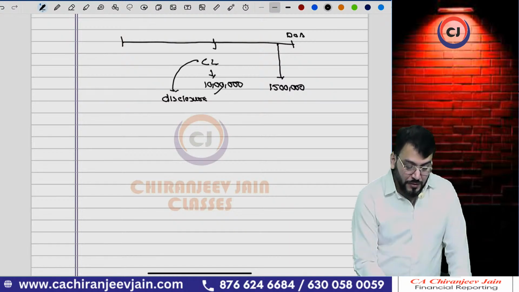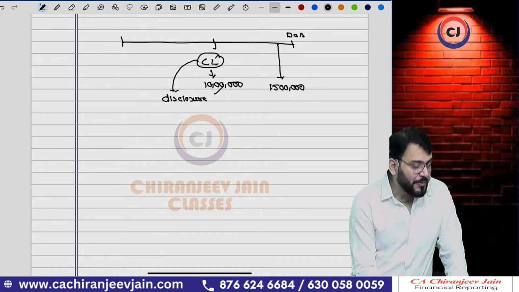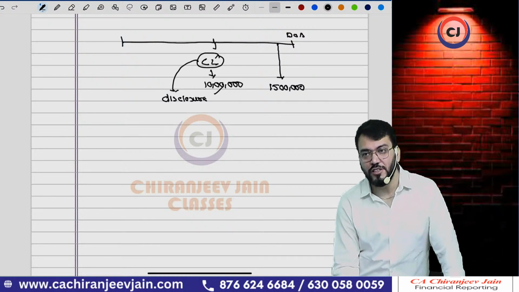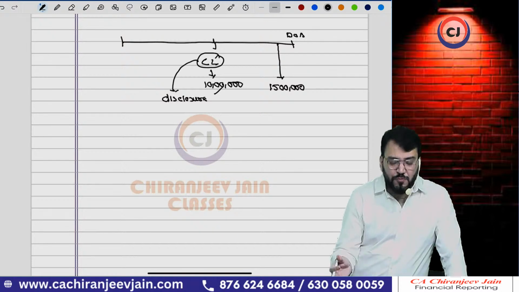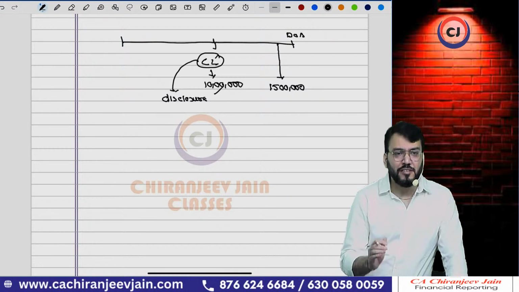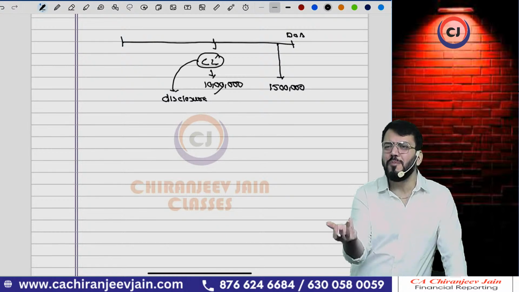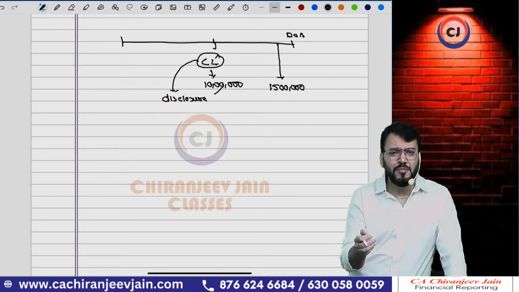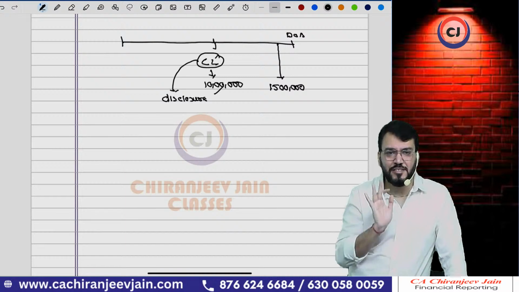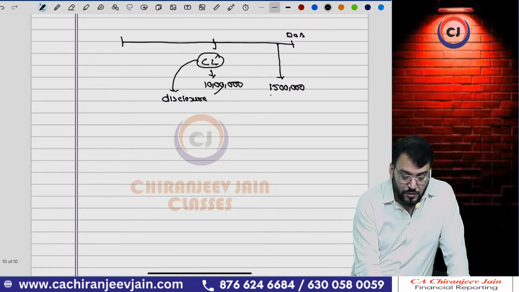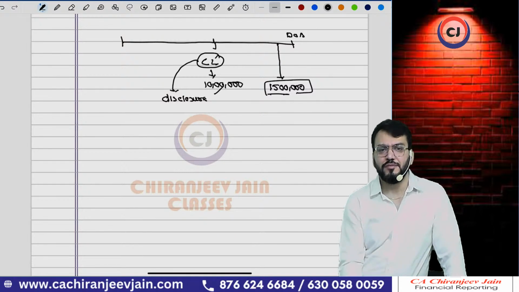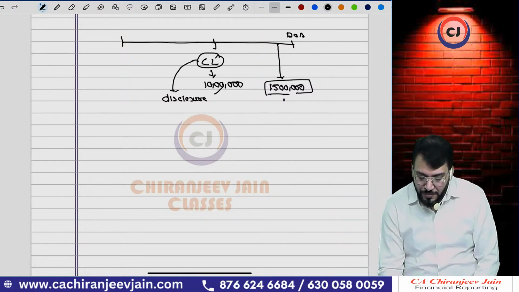One second. In the draft financial statement, there was a contingent liability disclosure of rupees 10 lakh. It was a disclosure. Then some information came before approval of the financial statement that 10 lakh is not a correct estimate. The better estimation is 15 lakh. Quite possible, some information came from an outside expert, whatever. I'm not giving the entire case study. So now the information came that it is not 10 lakh, it is 15 lakh. Adjusting or non-adjusting? Adjusting event. What will you do?